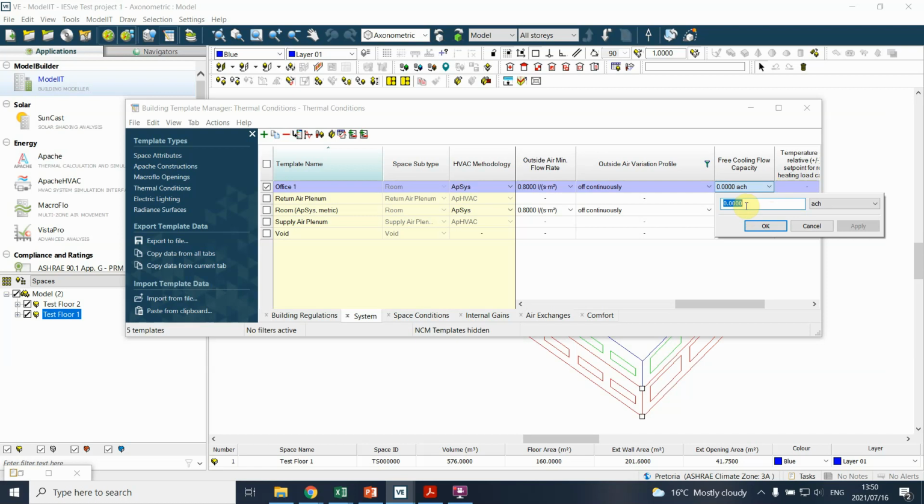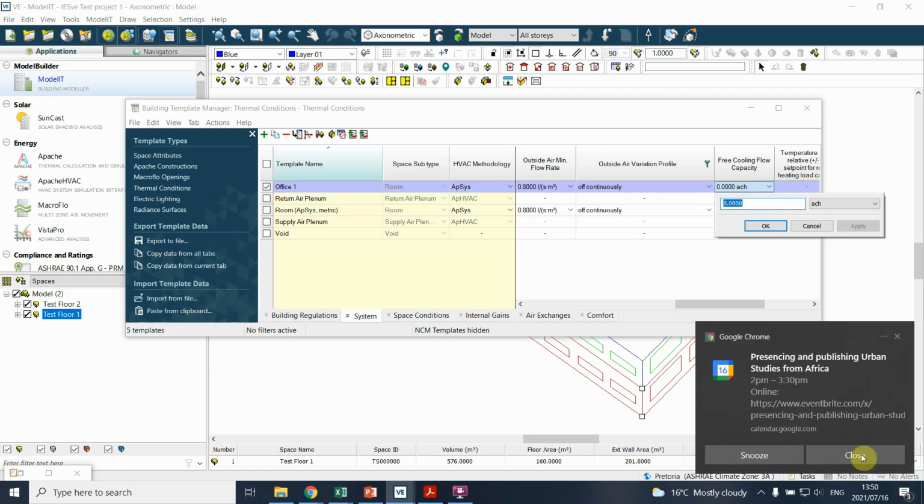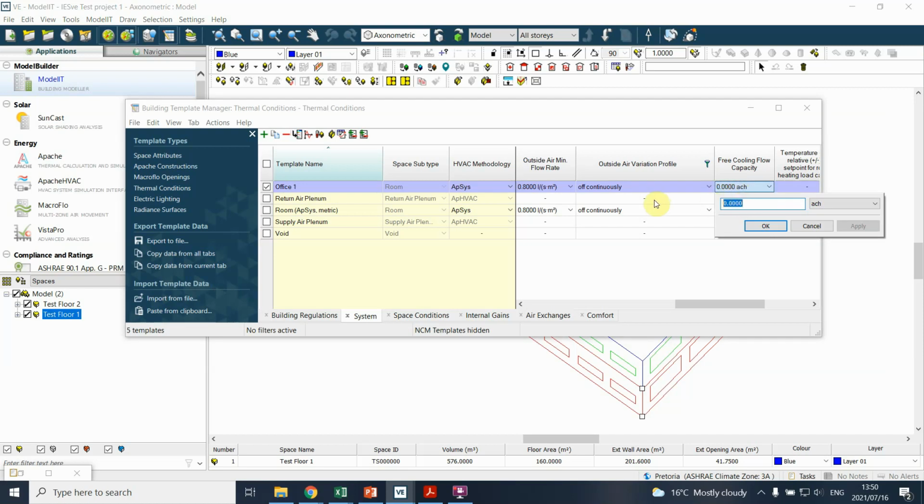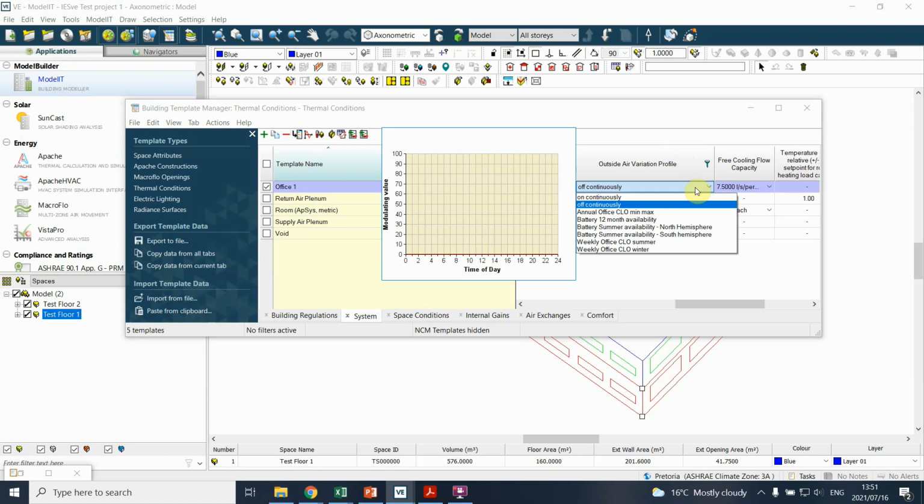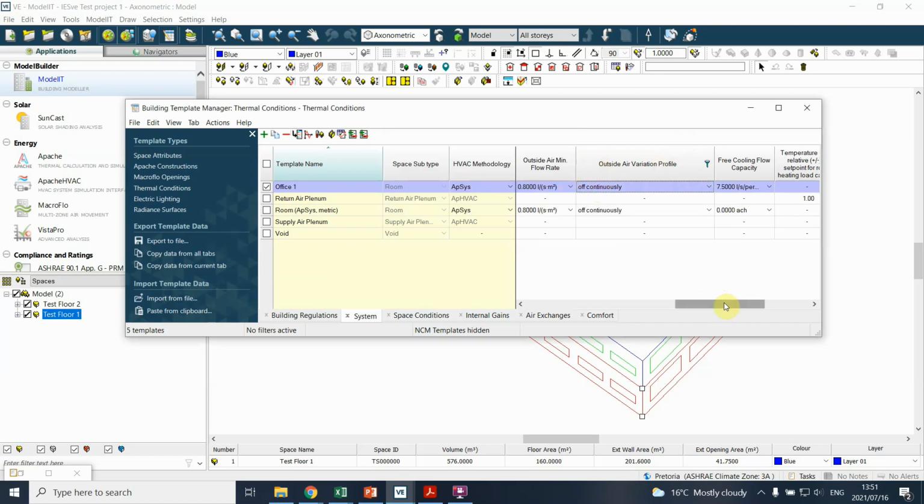For instance, you can say, let's say that you have to have 3 air exchanges per hour. You can also change it to liters per second per person, which we know is then 7.5 liters per second per person. And what you've now done is the free cooling flow says that's natural ventilation. So you haven't defined the window sizing yet, but you've defined how much airflow is flowing through this naturally ventilated building. Once you actually start using an air conditioned system, you won't adjust the air variation profile, but you'll adjust the air exchanges portion of the air conditioned system in order to ensure that the flow rate is correct.